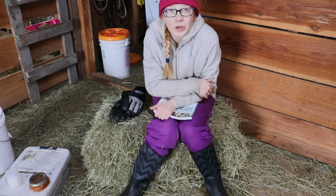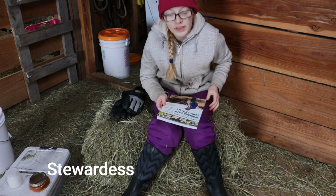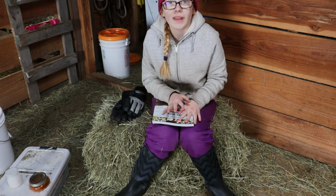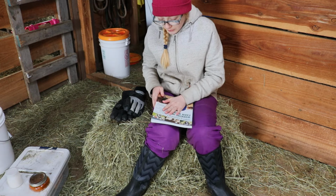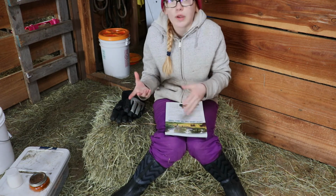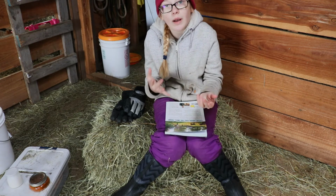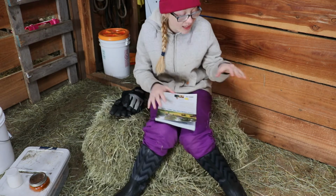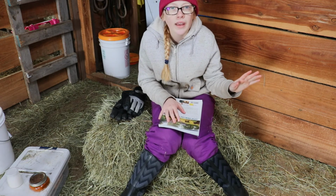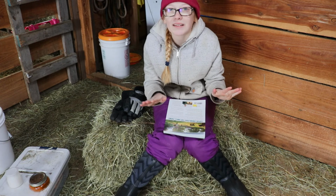Okay, so I'm currently reading this book by Temple Grandin, who is an amazing steward of livestock, and there were some things that were really neat that I wanted to share with you guys real quick. If you noticed, while I was grooming Chip, I was moving you around. You came inside the stall, I put you in different corners while I was picking hooves so that you could see what I was doing. But while I was picking Haida, you stayed right here the whole time. And right here is about 6 to 7 feet away from her right eye.